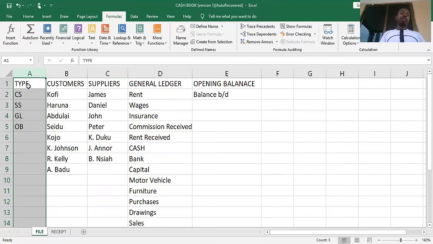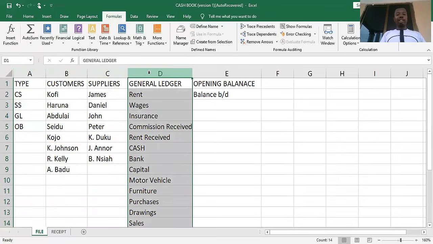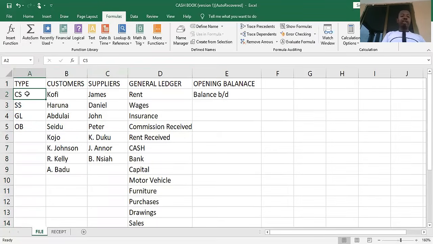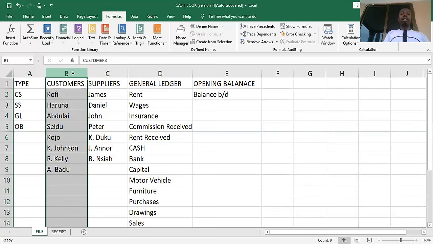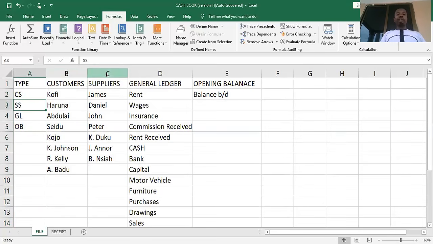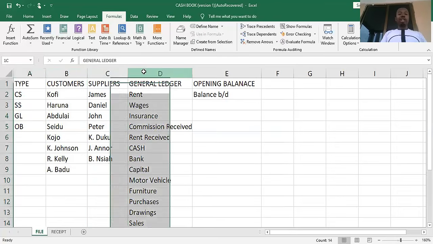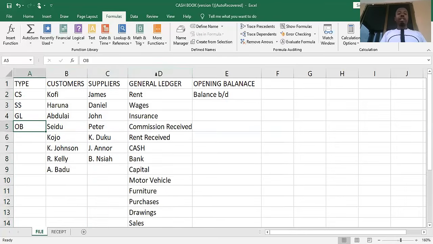The types are customers account, suppliers account, general ledger account, and the opening balance. So CS is the unique name we are going to assign to all our customers. SS will be the name for all the suppliers. GL is the name for all the general ledger accounts, and OB is the name for the opening balance.